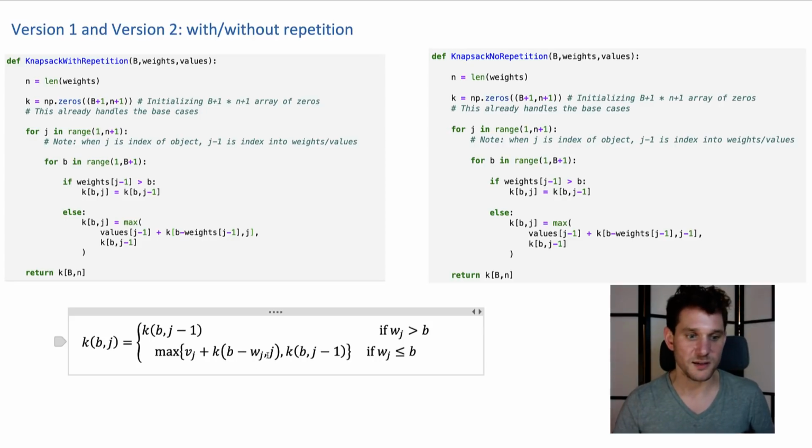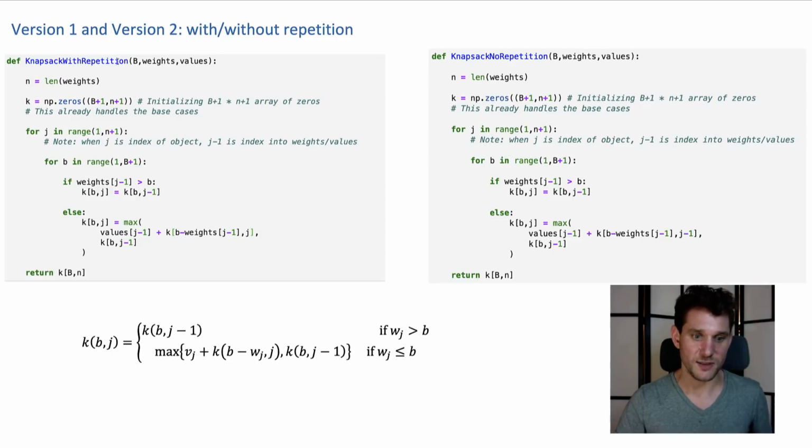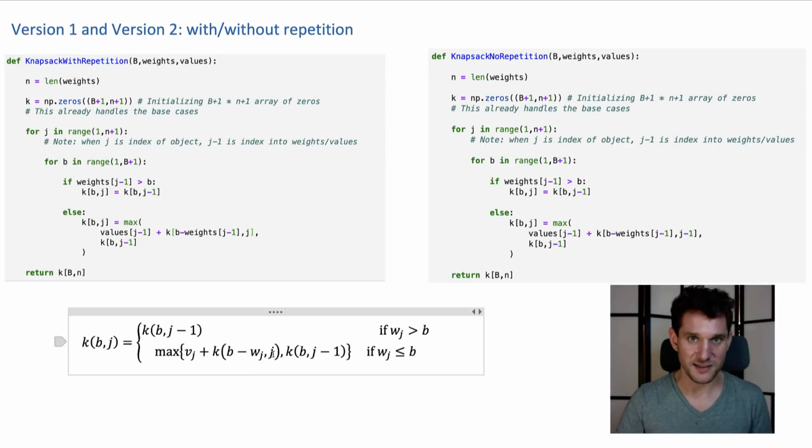This says that we can consider the case where we added the value of j to the maximum sum. We now consider finding the optimal, quote-unquote, subset on a smaller budget capacity, but we're still allowed to consider adding the jth element again. We're still allowing subsets that include elements from 1 up to j. And of course, these aren't really subsets because they could include copies of the item j. But again, that's the only change we needed to make to consider this second version where we're now allowing repetition of the items. That one small change basically fixes everything.